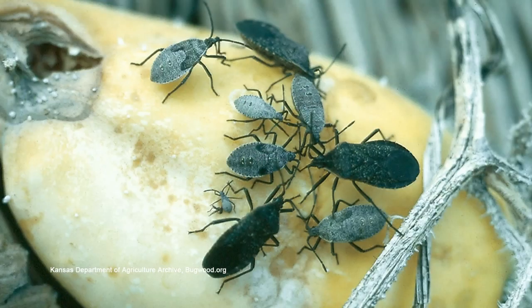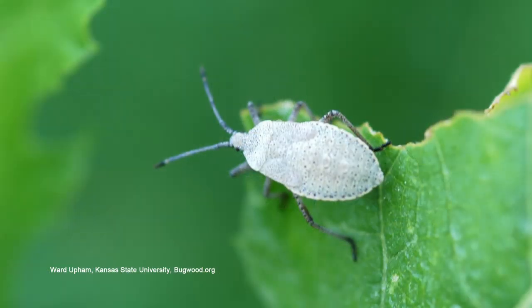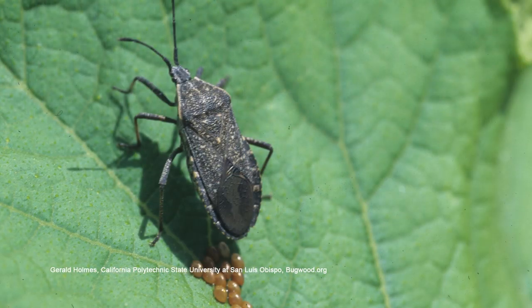Okay. All right. Another thing, you might want to keep the row cover on for a while, because we have other pests that will get on squash. Squash bugs overwinter around your garden. A good thing to do is lay down flat boards around the edge of your garden. Lift those boards up in the spring, you'll see the overwintering squash bugs will be there. You can just tap those boards into a bucket of soapy water and get rid of them, because they're going to move into the garden and start laying their bronze color eggs.